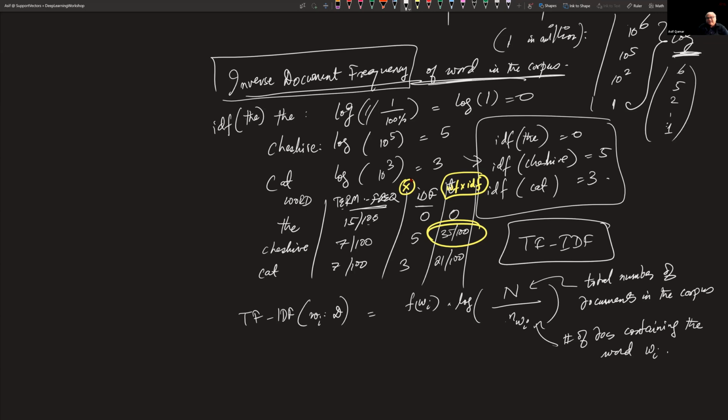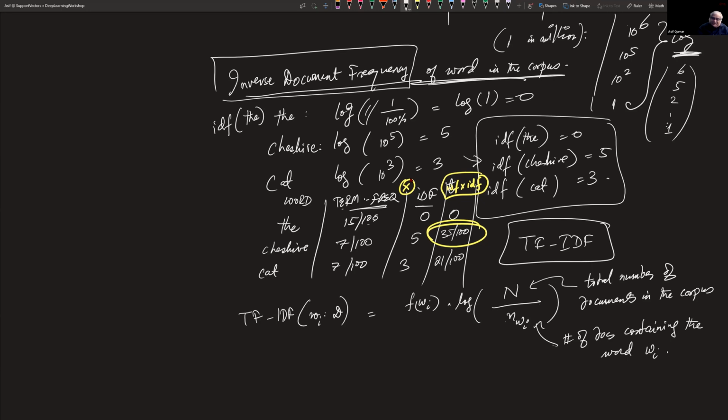Right? So suppose you insist on finding the Tf-Idf of a word which does not show up in your corpus at all. Nowhere is it there in the corpus. But nonetheless, you want to find out what is its term frequency. So your term frequency will be 0 in a given document. But what about the IDF? This will blow up, isn't it? Let's say that there are 1 million documents, but none of them contain the word, some cooked up word, abracadabra or something like that. So then this term will get into a bit of trouble.